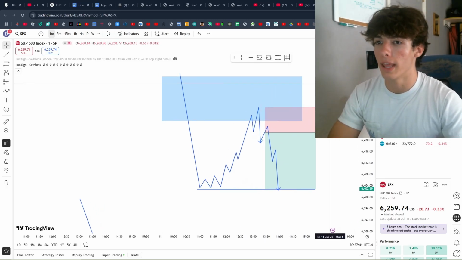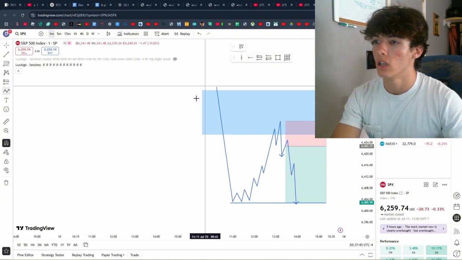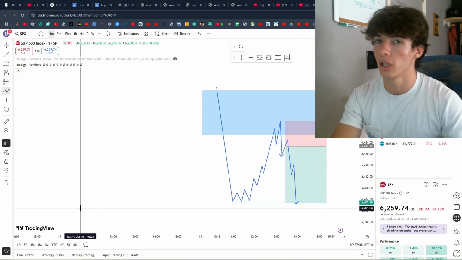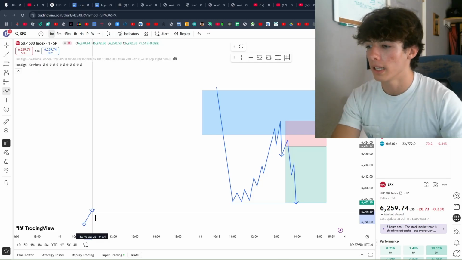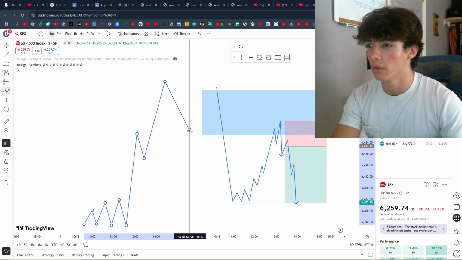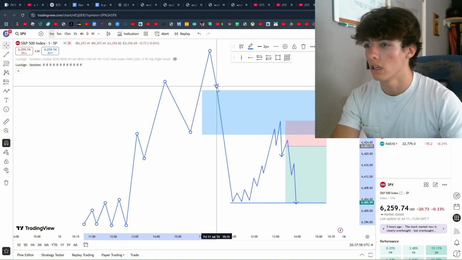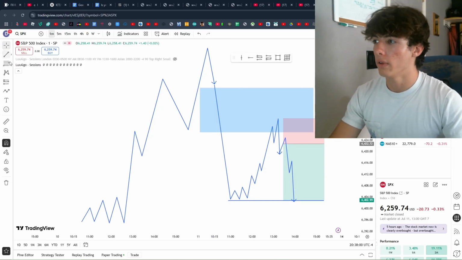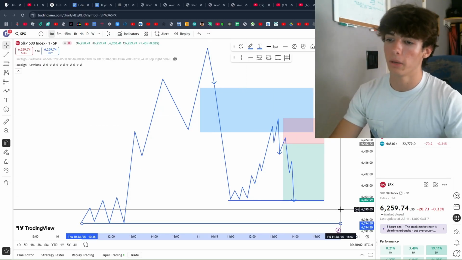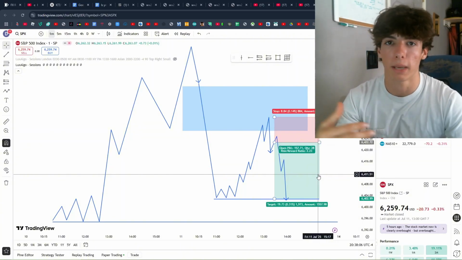right? So what I mean by that is that I would want to see a model play out on this 5 minute, right? So something like, it's gonna be a little bit hard to draw backwards here. It's something like generating liquidity down here. I want to see a push higher, and then we want to see boom, boom, boom. Yeah. So we don't have an overlapping model. When we have an overlapping model like this, we can expect to have our win rate much higher, especially for me, just looking back in my own journal.